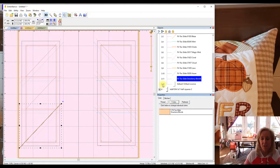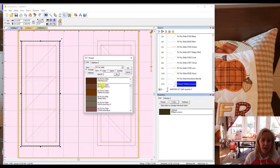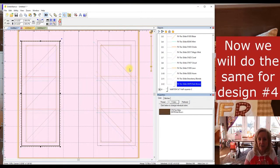All right, and then for 3-12, click on the color. I'm going to use dark brown, because we already used brunette, so now the next one is dark brown. And say okay. All right, so that one's done. That's all number 3. And now we want number 4 to match that. So I'm going to click on this little plus sign.